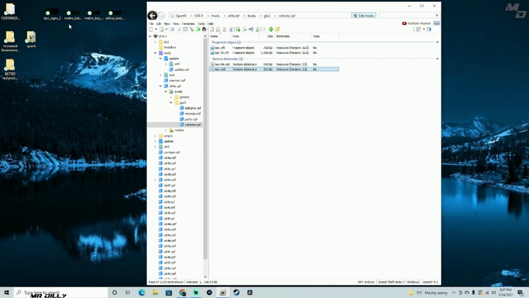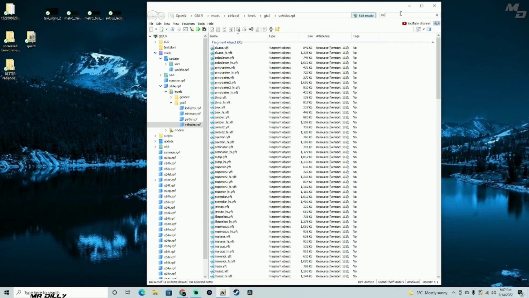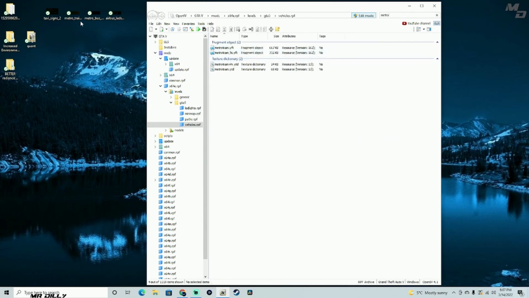All right, so that's pretty much that. We're going to go ahead and do the rest the same as well. So I'm going to go back to my task bar over here, take out the word taxi, and just type metro, just like that. As you can see, I do have metro_train_LED_sign or something like that. We do not have a metro bus LED sign over here. We do not have anything about bus. It's only train, right? So this is what we are going to be replacing.